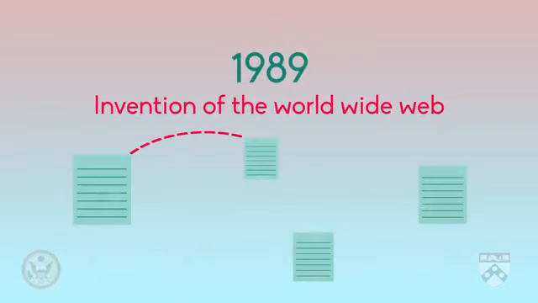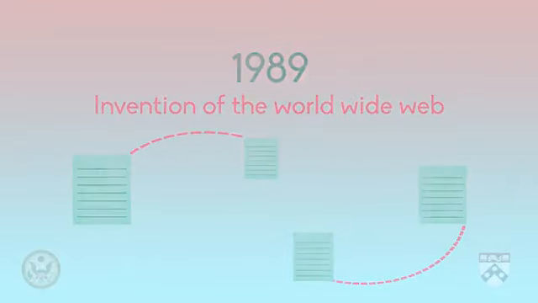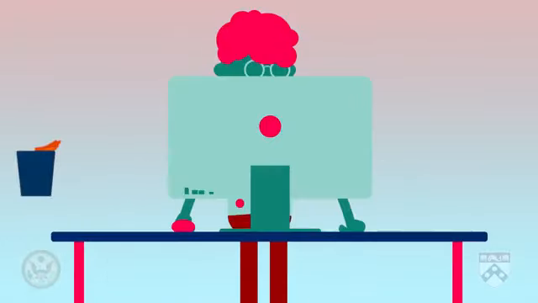The invention of the World Wide Web in 1989 changed everything. This is a system that connects documents to each other and allows the user to look for information by moving from one document to the other. People still use their telephone lines to receive data, but now they could search through many different sites. More powerful computers and better graphics meant that people didn't need to print out the newspaper, they could look at it on their screens. These days, almost all newspapers have an online version.